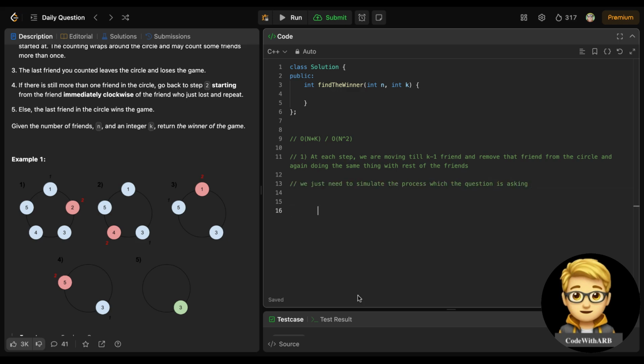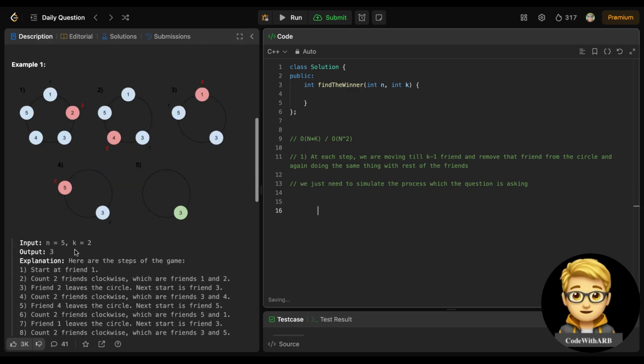So basically, what is happening, we need to return the friend number, which is 3, right? So after removing 1 to 3, we ultimately want the friend number which will be left. So for that, I need to anyhow maintain this final answer, because I need to return the friend's number, right?